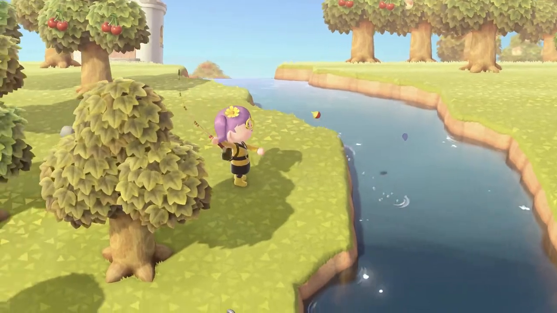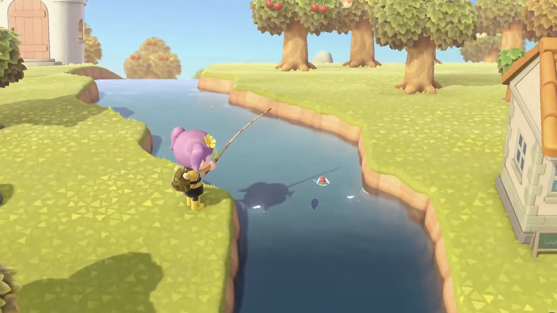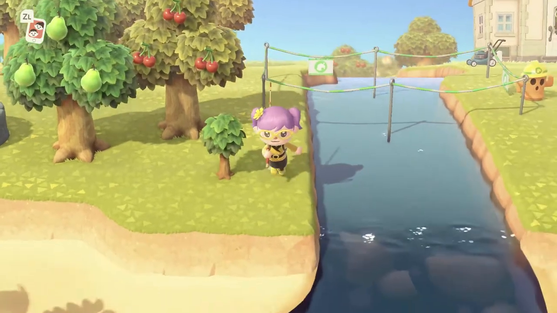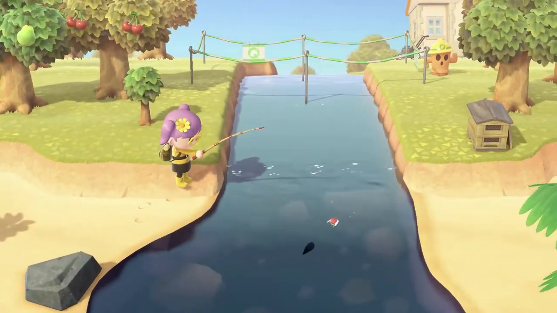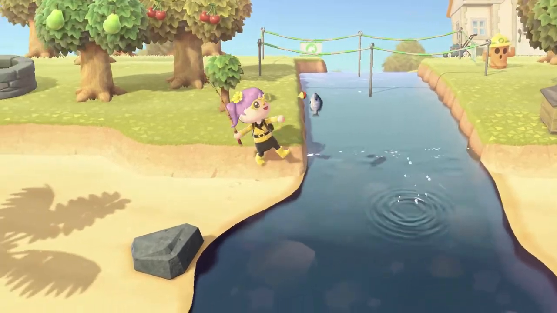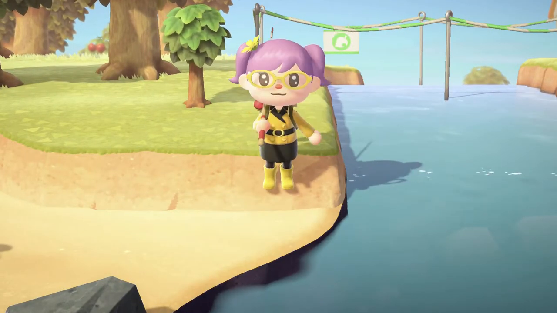If you're not holding B to run, then fish are not normally scared when you walk near the water, but if you hold B, then yeah, they get scared away. Which can be useful if you want to scare away fish that you don't want. You can just run and then other fish will show up. But generally you want to be able to catch the fish, so running around near the water is not the best idea. That's a bluegill.